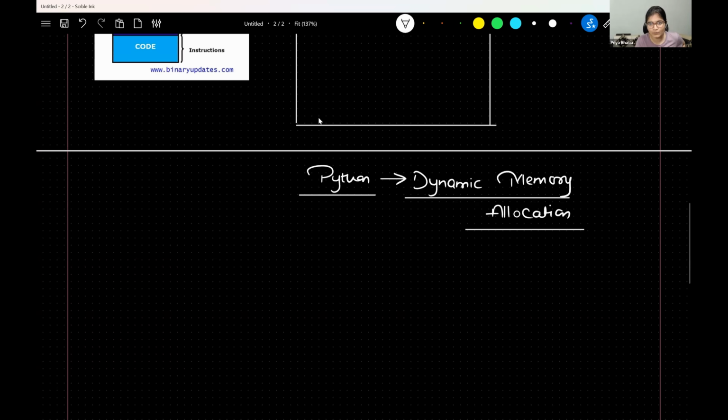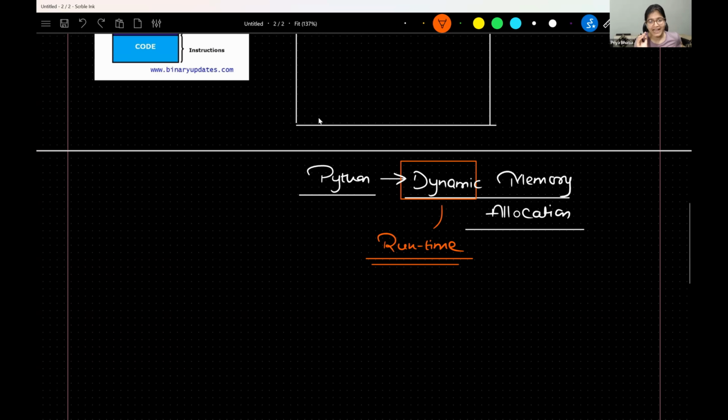Dynamic means runtime, means it is flexible. It will keep on changing as per the requirements of the user. That's why the user doesn't need to define that, okay, this much is the size of the list I want. That's the beauty of this Python programming language. And that is the main reason why this programming language gets very famous. In the last survey, I have shown you how famous this is nowadays. That's the main reason, because of this property of dynamic memory allocation.